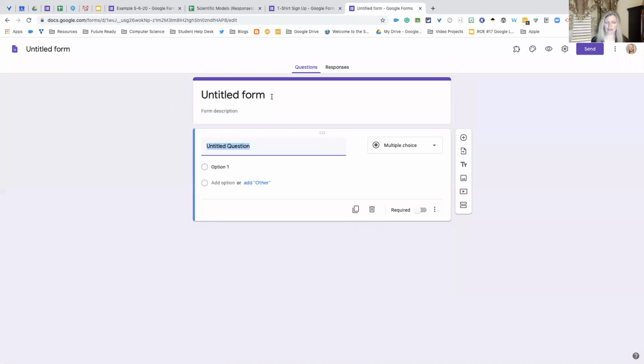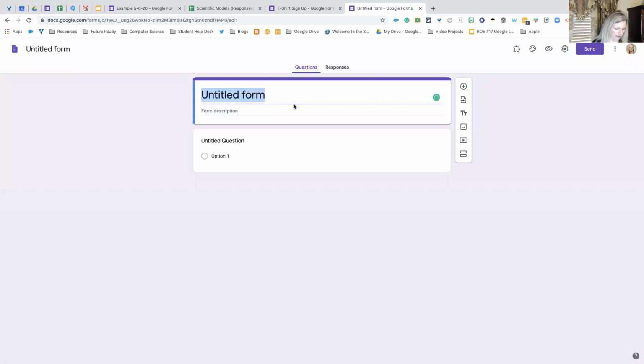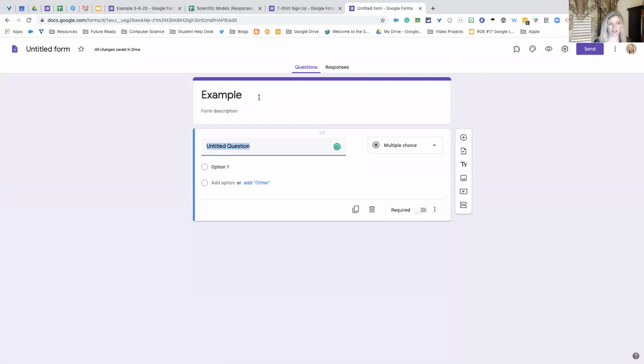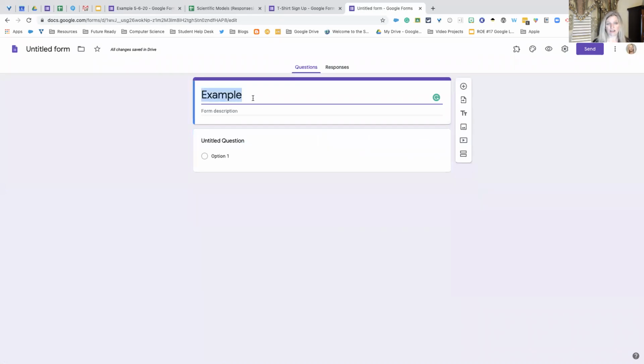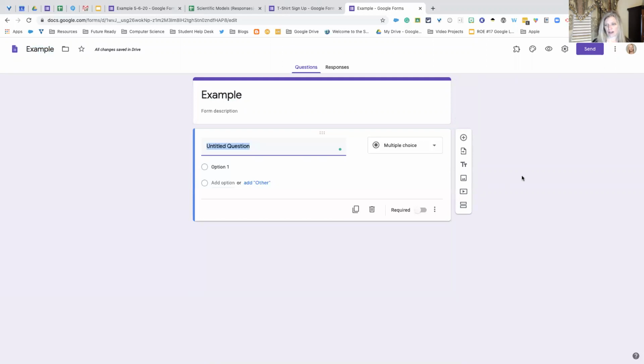If I type in a title here, I'll type in just example right now. And then as you can see, it's saving. All changes saved in Drive. I didn't have to hit a button or anything. It changes automatically. So then I typed an example here. Then if I come up here, I didn't type anything up here when I clicked to the upper left-hand side of my screen. It just went ahead and put the title there for me, example. Ready to go here. So right here, I've got questions that I can ask.